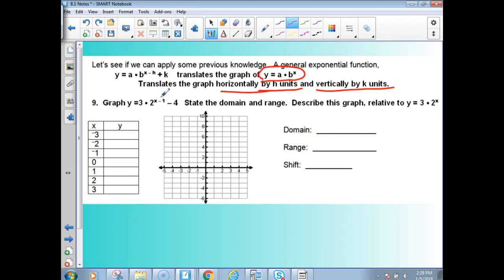What about horizontally? H always does it. Remember? Okay, let's remind ourselves. It's y equals a times x minus h quantity squared plus k, where hk was the vertex. All right, the h was your horizontal shift. The k was your vertical shift. So in this case, it's still the same exact idea.